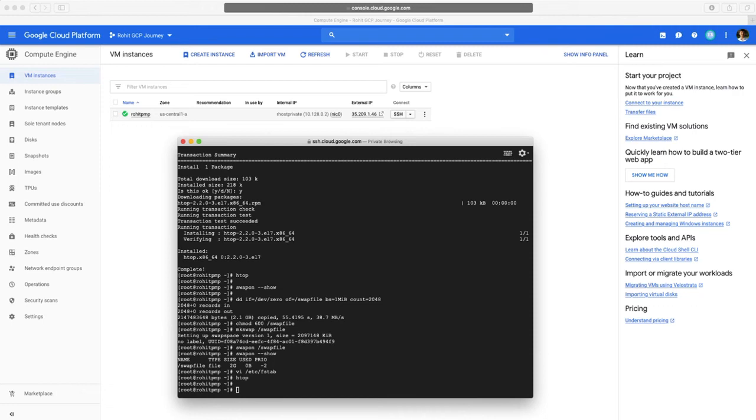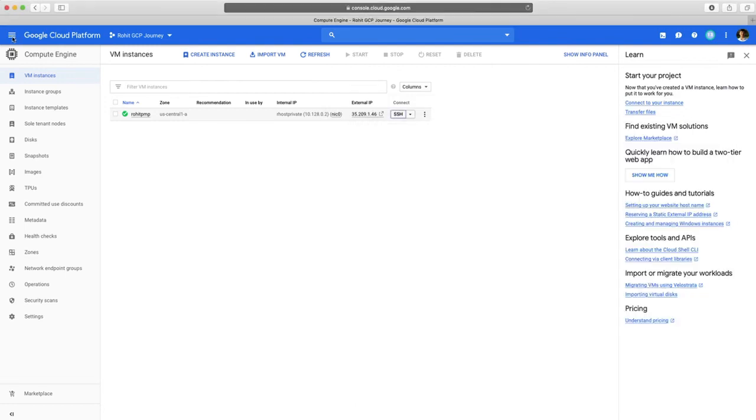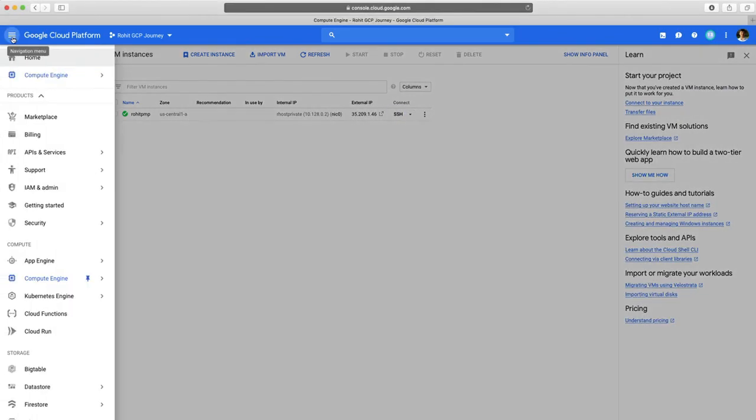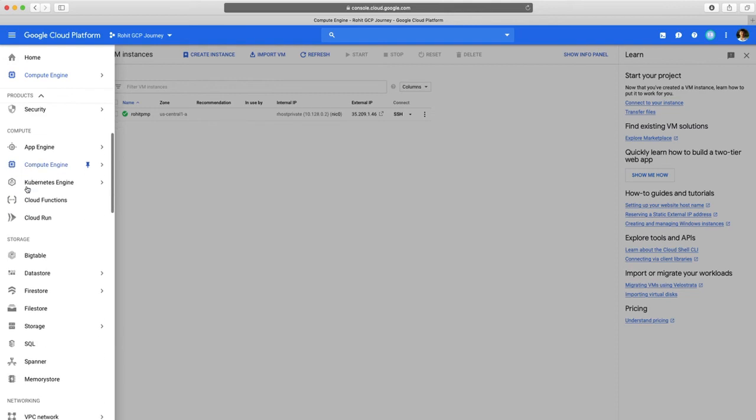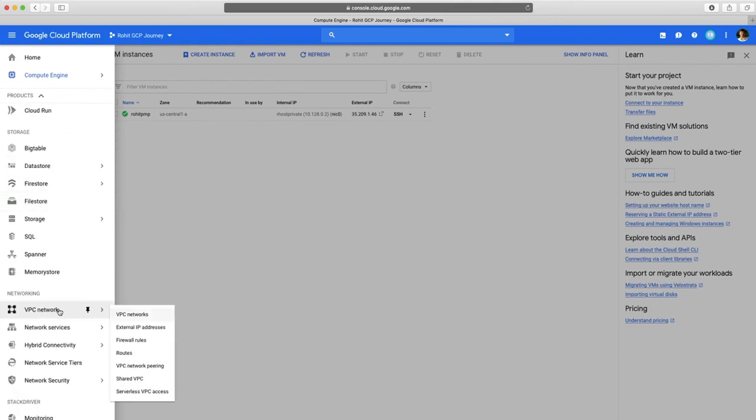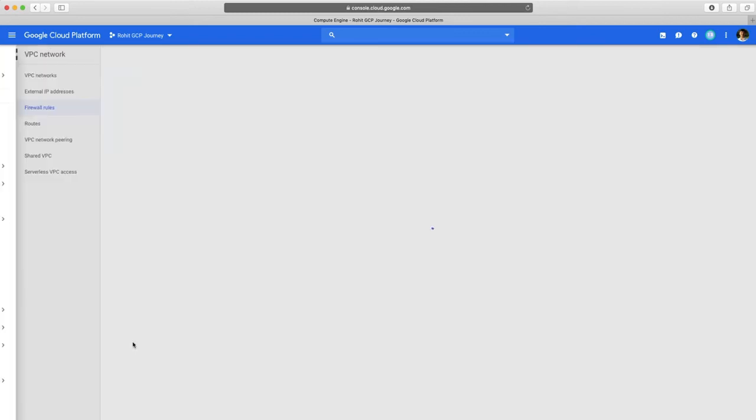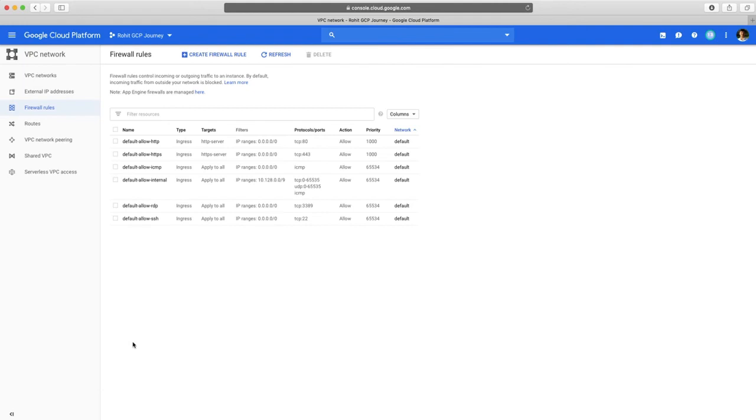So in order to do that, we need to click on the hamburger icon again in the Google Cloud Console, go down to VPC network, under networking, select firewall rules. Before you go there, you are seeing that there are some default firewall rules already set up.